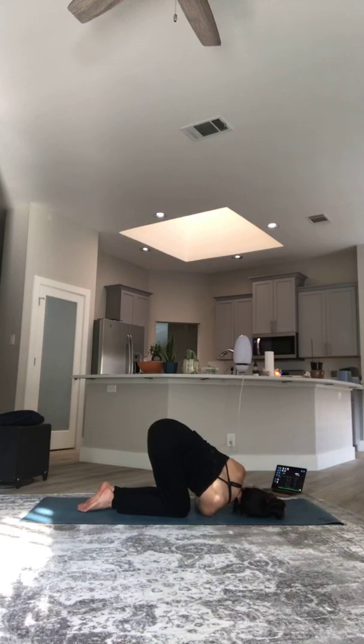Coming to rest on your shoulder and your hip. And again, from here, feel free to walk your hands up towards the top edge of the mat, maybe beyond, crossing over this L shape. You feel the weight of your hips pressing down into your knees. You feel the back of the thighs opening a little wider. A softness that you invite to the breath.